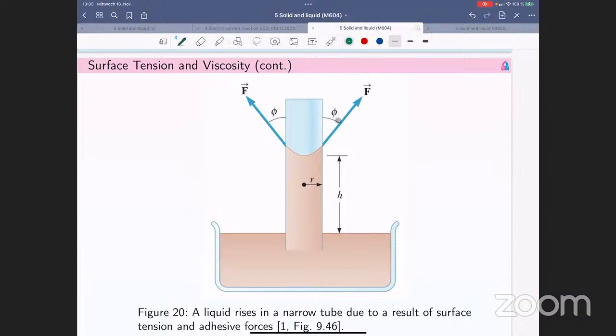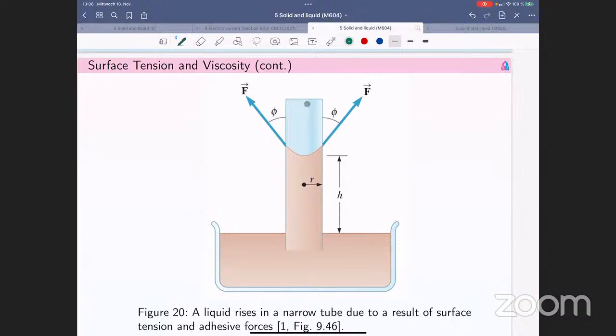And of course, we had the angle phi before. Because of this shape of water inside the capillary tube, we have the angle phi, which is less than 90 degrees. And let's say we use this one as the height of the water level. We don't use the mean value, we don't use the highest level. We use the lowest level of the water as the height, compared to the water level or water surface here.